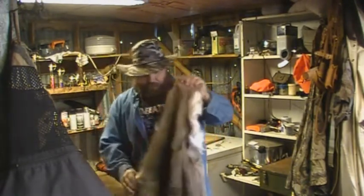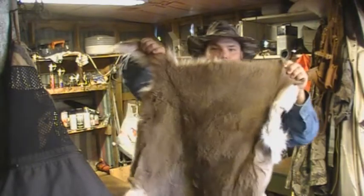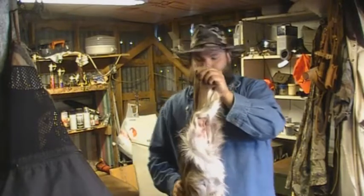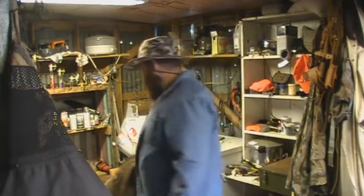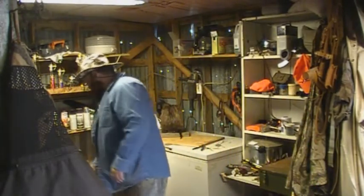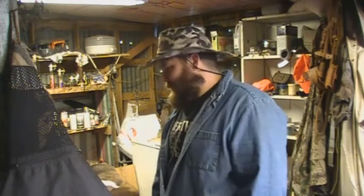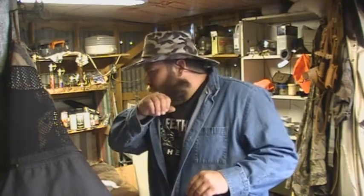Next on our fur list of stuff, the fur I'm going to be working with is deer. These are some deer I took this year, and I don't know if this is a doe or a buck, but I got a few of them I'm going to do, and what I'm going to make with that is rawhide. Buckskin. I've never made buckskin before, but I'm going to this year.